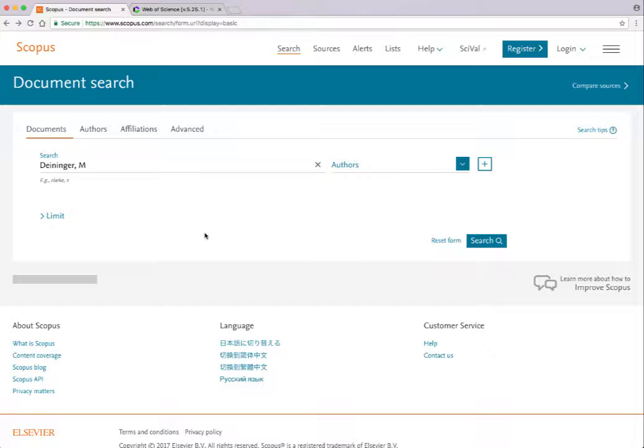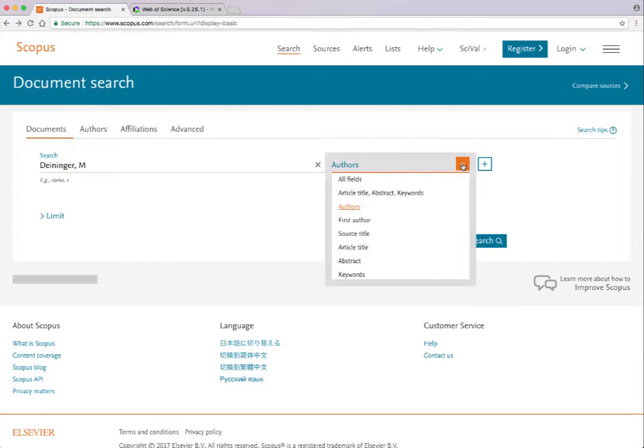Scopus doesn't like when you put in the first name. It goes off of a different style. It just wants last name and first initial. I don't know if this would be MW. You can experiment with that. When you do a search, though, it's last name, comma, first initial or initials. The problem that you should be aware of is that, depending on the citation style of the journal or where it's published, you might get one initial, you might get two initials. So beware that there's different iterations of it.